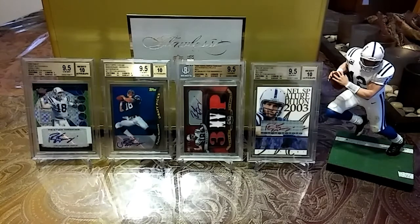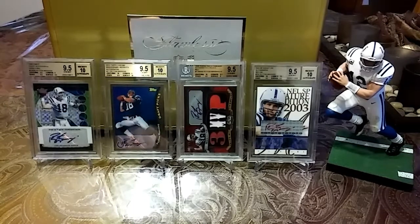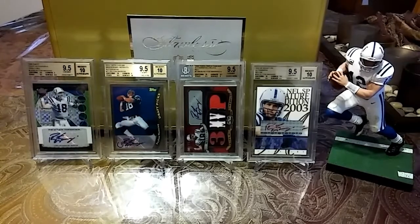Who else am I going to buy other than Peyton Manning? During those two weeks it was up on eBay, I kept looking at Peyton Manning autographs and didn't really see anything I liked. Then I came across a card I absolutely fell in love with and purchased it the next day. The seller sent me a message thanking me for my purchase, telling me how Peyton Manning is his all-time favorite player and how hard it was to let it go. I replied telling him Peyton is my favorite player of all time too, mentioned my YouTube channel and my Peyton Manning PC, and how much I really do value and cherish it. I told him I'd make a video and send it to him. So thank you to the seller — it's in the right hands and I'll definitely cherish it the way you did.